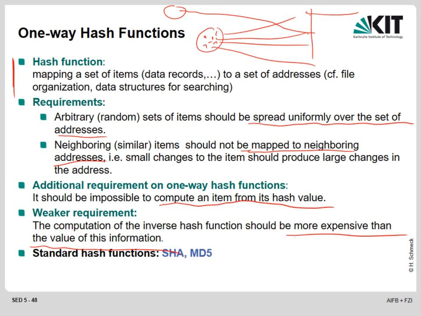There are certain standard hash functions which are available. SHA stands for Secure Hash Algorithm, or MD5, Message Digest number 5. Currently, many people use SHA-256, and there are many variants of the SHA algorithm. You can just look them up; I won't give you more details on that. These are standard functions that you can download, and they are quite secure, I would say.